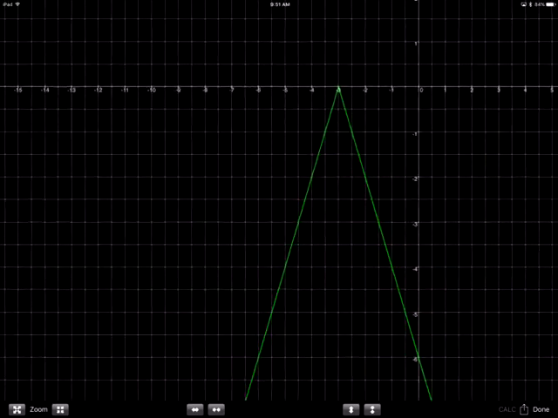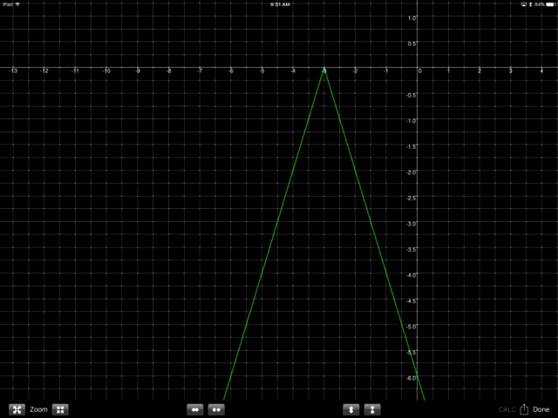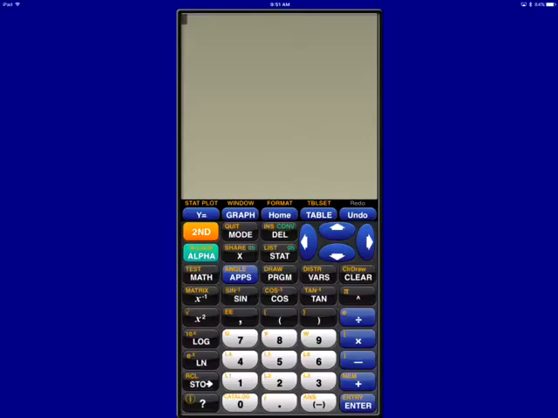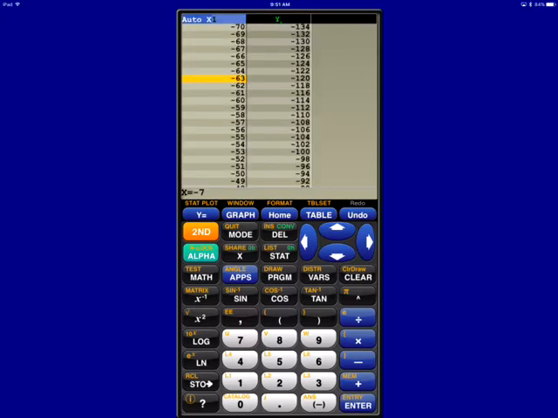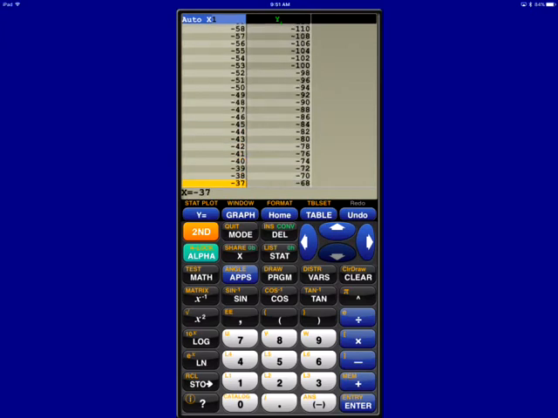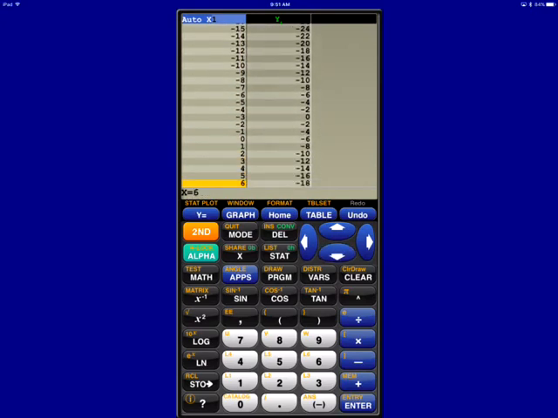Here's the graph. You can see where it's located, 3 units to the left. It's reflecting and it's stretching down, or stretching, vertical stretch. And so if you go to your table, I'm not sure why on mine it starts at weird places, but there are some of those points that we have just discovered as well.